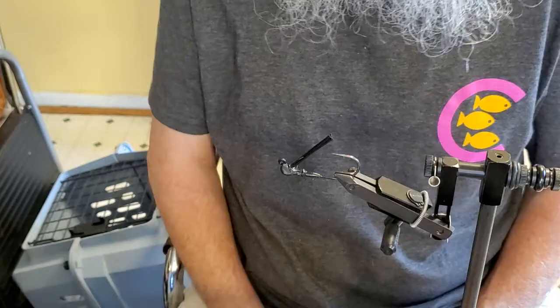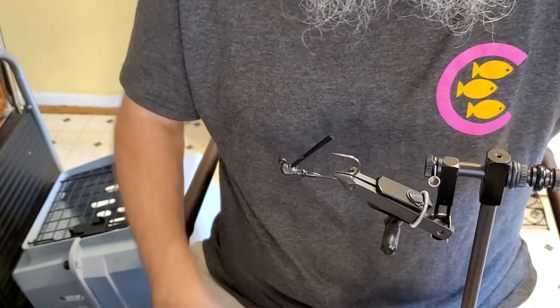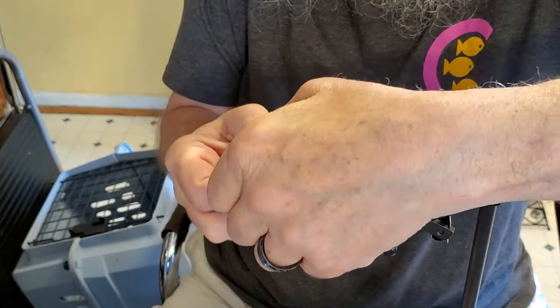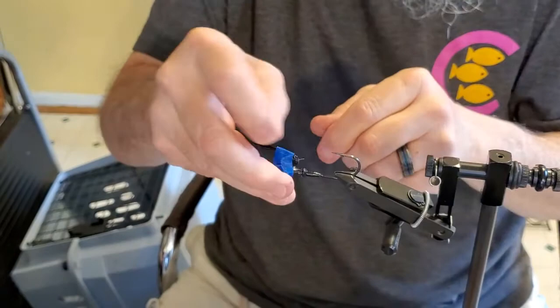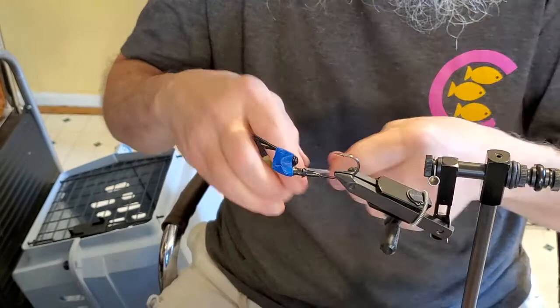Okay guys, so I'll show you how I do the crutch, black and blue. Again, I tape off the weed guard with blue painter's tape. Make sure it's tight because you don't want that sucker popping back on you. Again, Loctite super glue, just a small dab, because I don't want this skirt sliding around as I'm tying it.